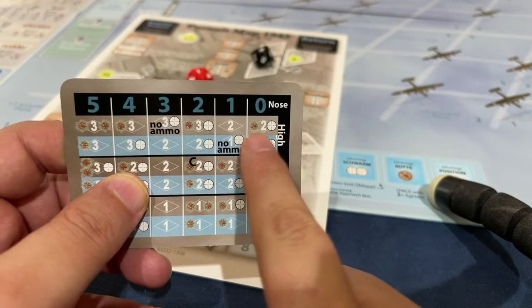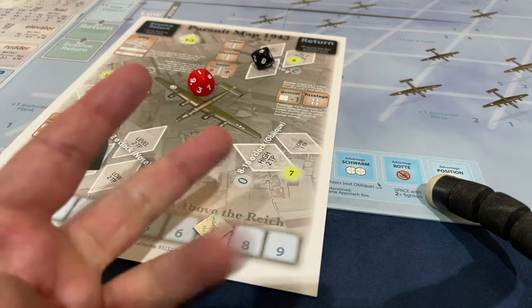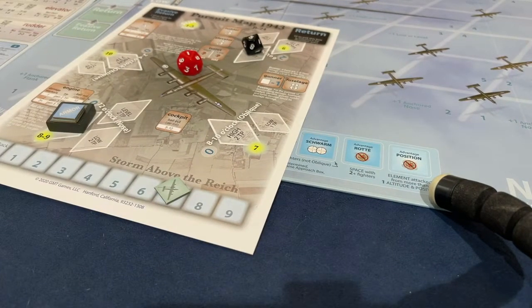Nose high is a hit on both. So Bar has luck times 2, so he'll use 1. He has 2 timings and 1 aim. So he does 1 hit naturally and he has 2 timings and an aim. So we're going to get 4 hits right here. This thing should be dead.